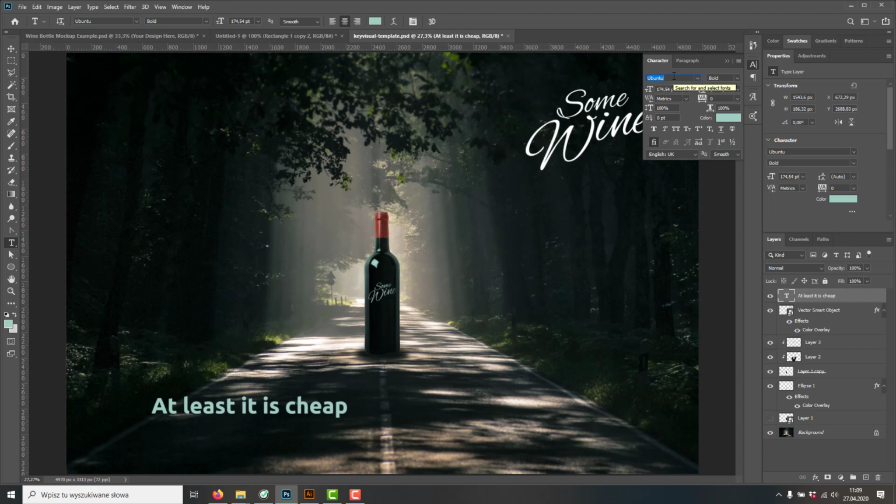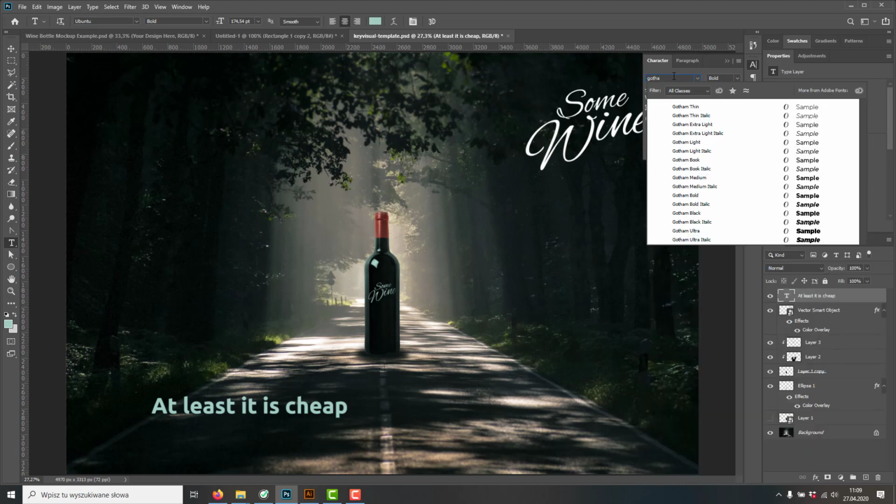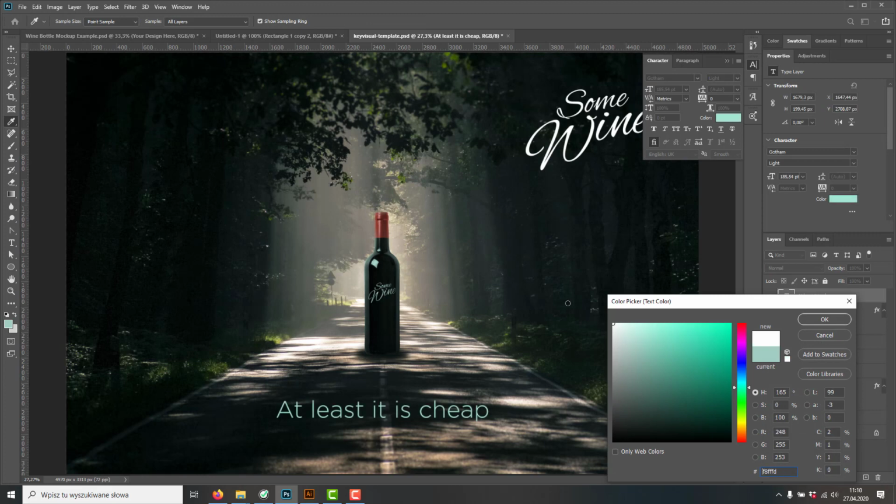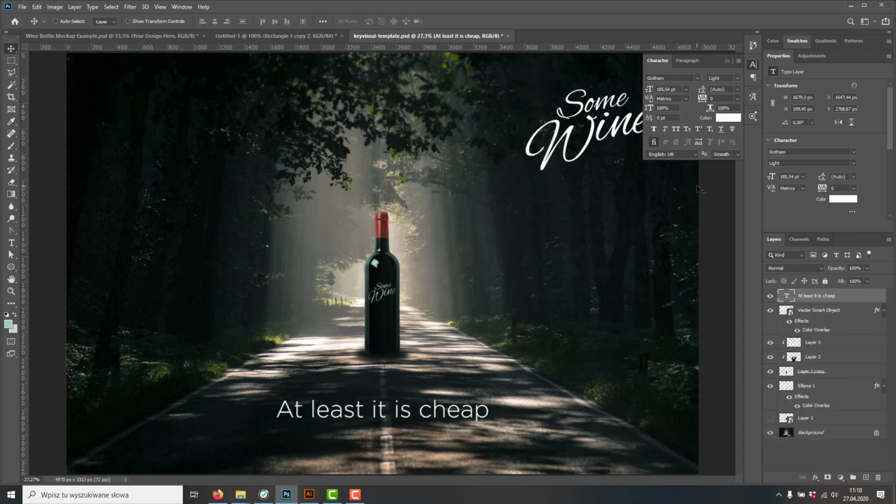So okay, let's change the font to something really simple, maybe this light, minimalistic one. We can change the color to white, and let's see, maybe capital letters. I don't know. We can leave capital letters, and they look fine.